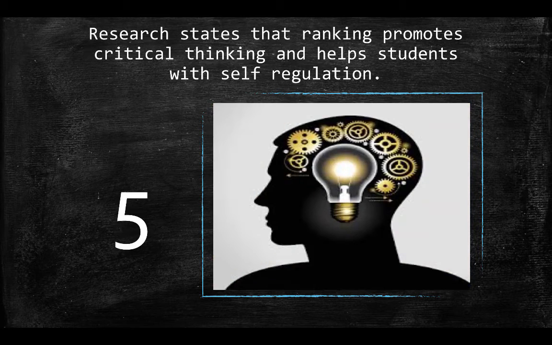Number 5, obviously it's important that we use research-based strategies, and the idea of ranking and ordering is super high level where students have to use critical thinking. It helps with self-regulation. Not to mention, I like the idea that in our lives, we have to rank and order a lot of things. Just think about our priorities. We got so much to do. We've got to decide what's number 1 on our list.